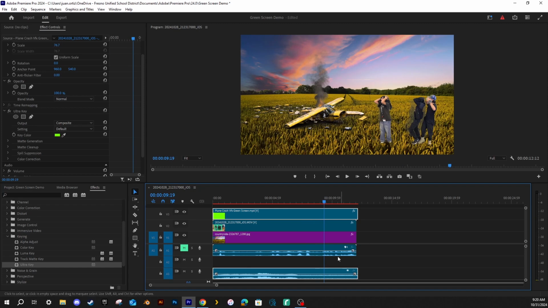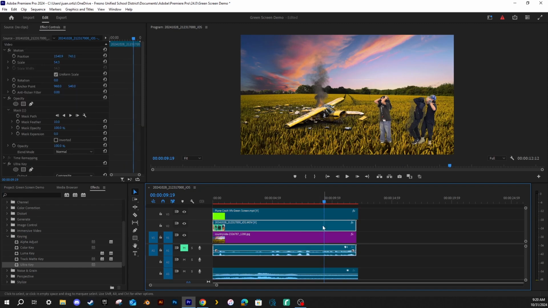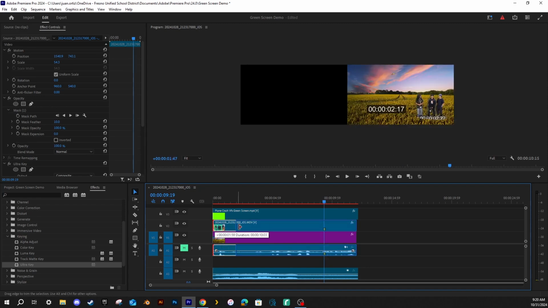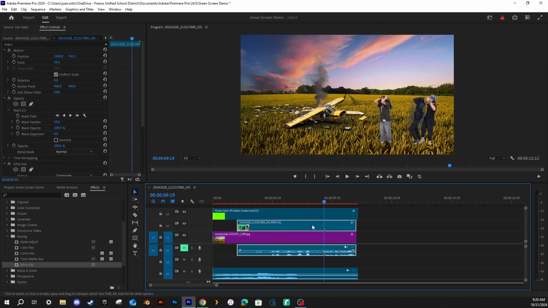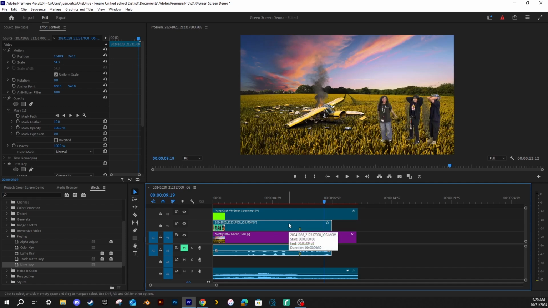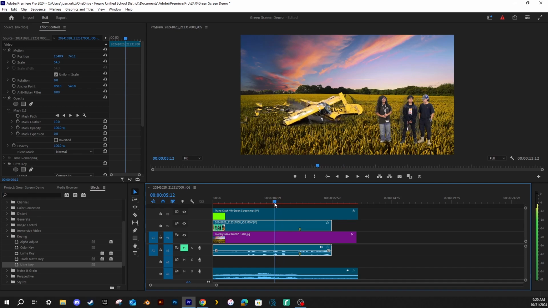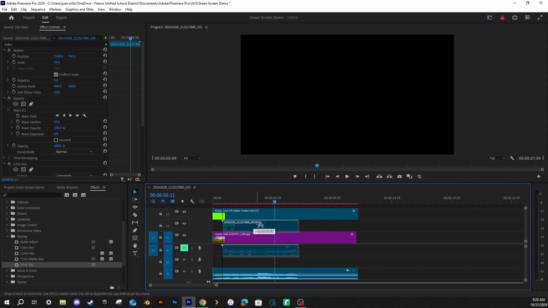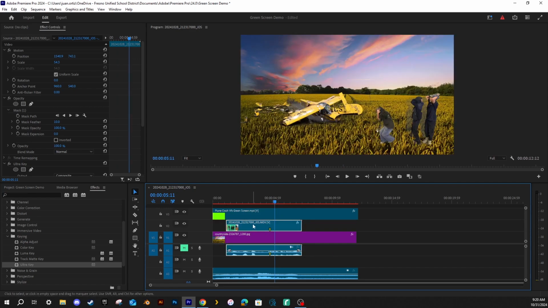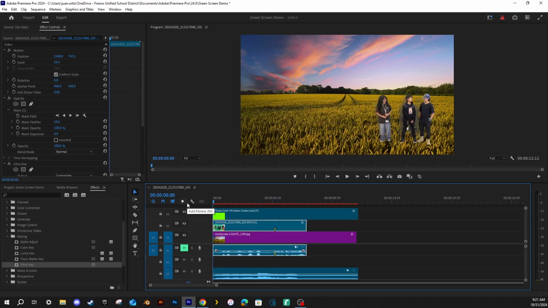So I noticed this is the point where they react. So I'm doing a little bit more advanced stuff. I'm going to mark where they react by pressing M, and then I'm going to line that up with where the plane crashes and stops. This is just a personal preference. You guys don't have to do this unless you really want to. So I know that little marker right there is where they react. So I'll line it up with where the plane kind of, right after it crashes. We'll see how that looks.